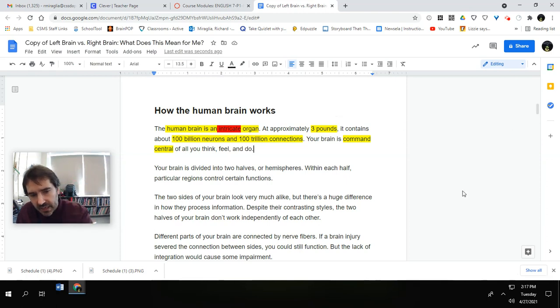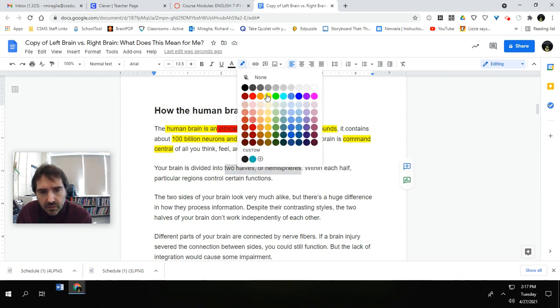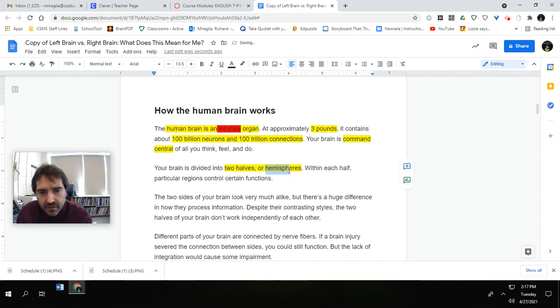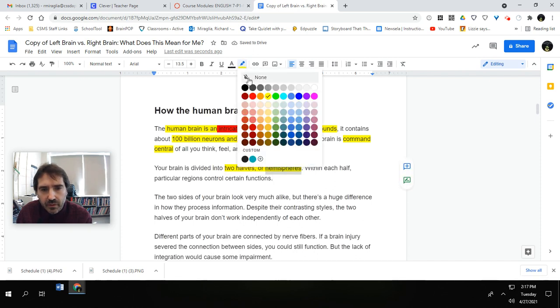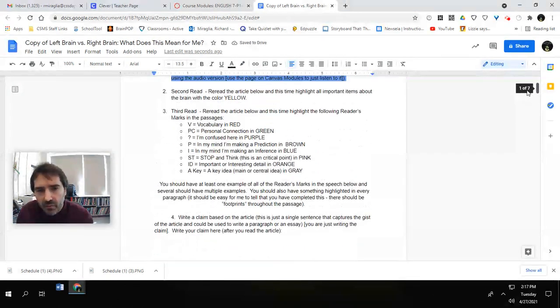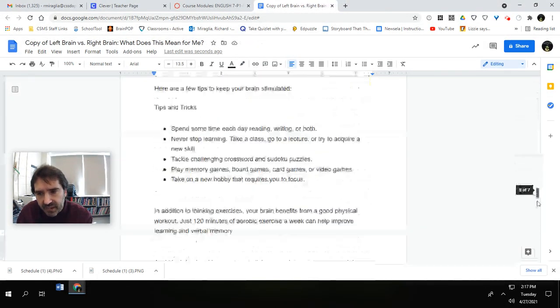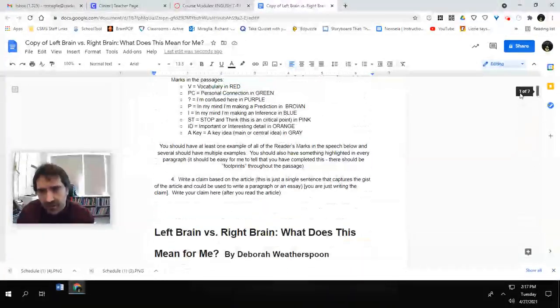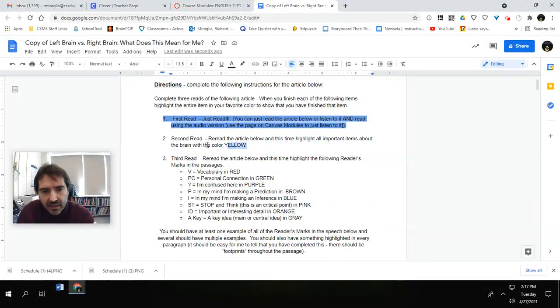Okay, when you do the entire article, you go through the entire article with yellow and then maybe red if you don't know the word. Okay, so you're doing that. Then you can come up here when you've done the entire article, not just part of it, but the entire article. Then you can highlight the second read because you're done with that. Okay, now it's on to the third read.